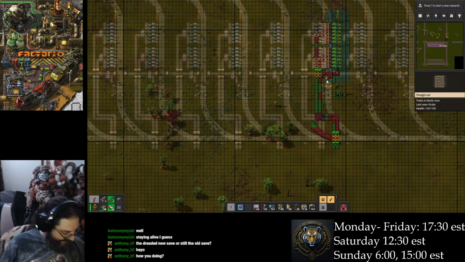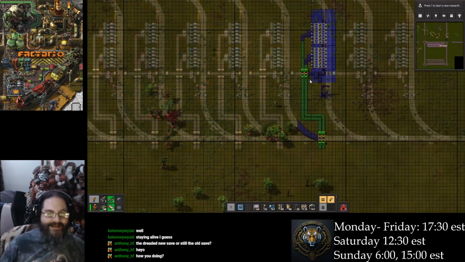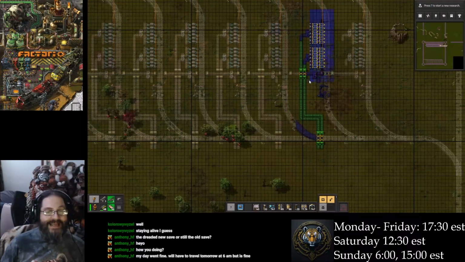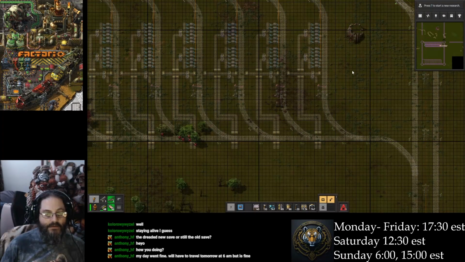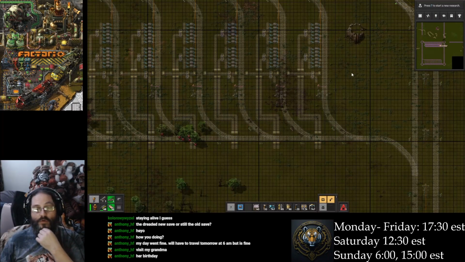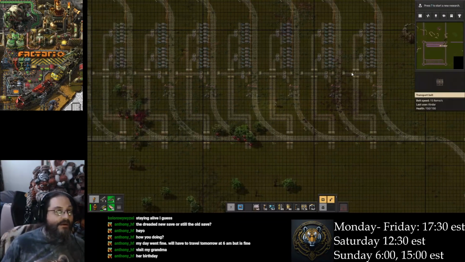Okay, I want to test something. Oh, I like that. I like that I can control Zed. You'll have to travel tomorrow at 6 a.m. Where are you going? If you do not mind saying. Visit your grandmother's. Very cool. I hope she has a good birthday and that you have a good time while you are there.